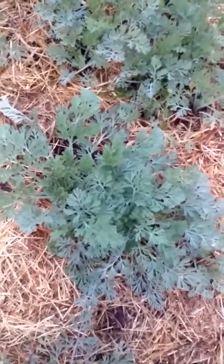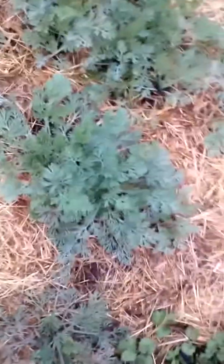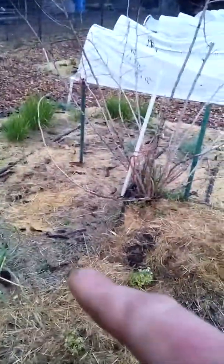These are what they call weeds but they're actually a flower. There's California poppies around here too. When we see these we don't pull them — we let them stay. You've also got cilantro growing all over the place, kind of like a weed. I planted some onions right around there the other day.